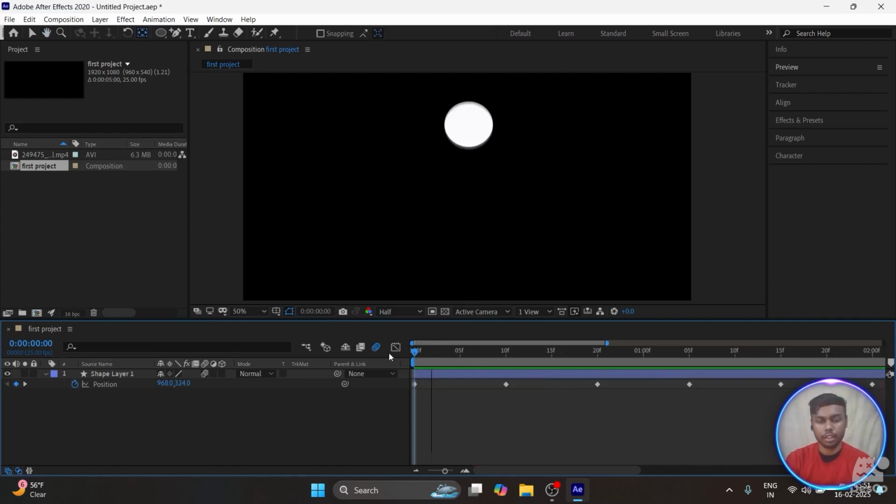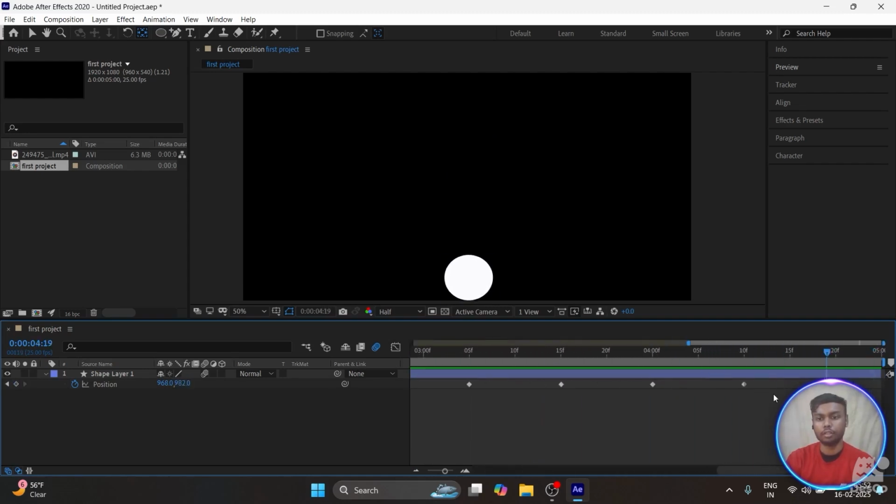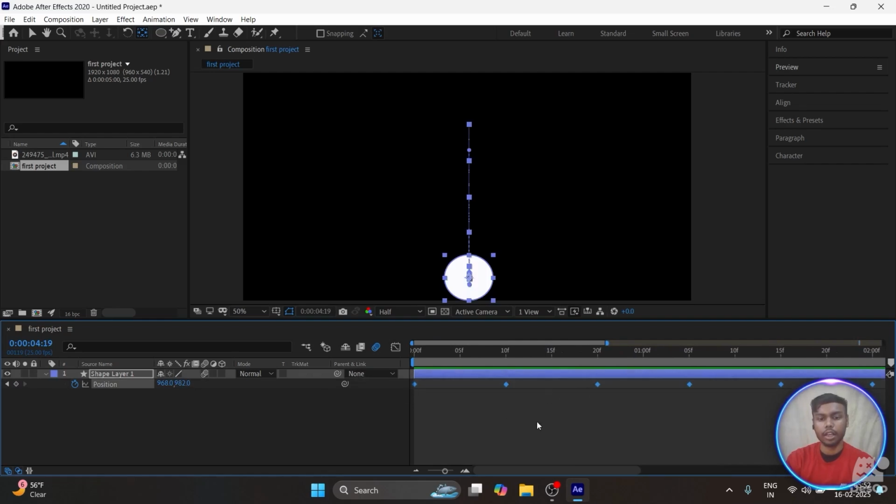What you can observe is the sudden jerkiness in the movement of the ball. The ball is moving with a jerk, like it is going up, but it is coming down with a jerk. You can see it is moving very suddenly. To make the animation smoother, or make the ball bounce smoothly, we ease the keyframes. So how do you ease the keyframes? Just simple: select all the keyframes, or select any keyframe, and press F9. This is the hourglass clock. What it does is it smoothens the animation.